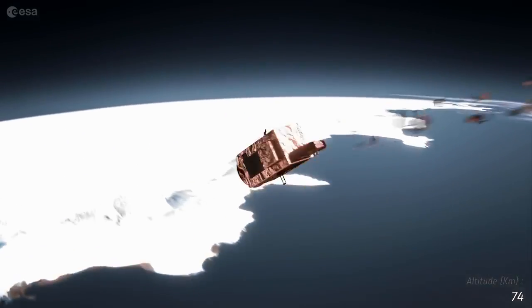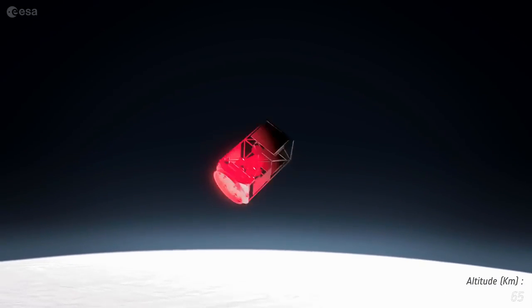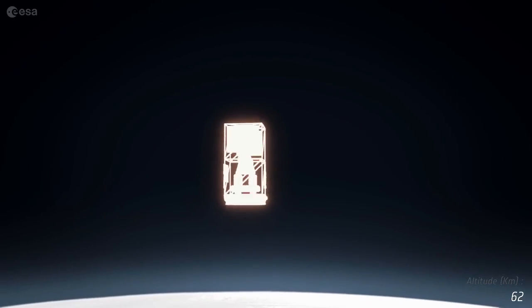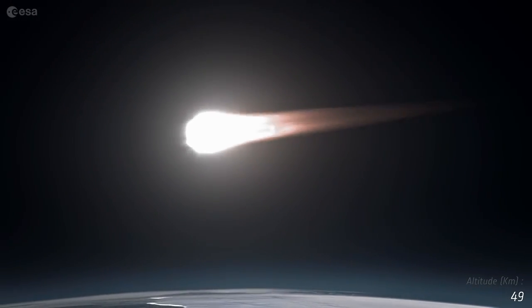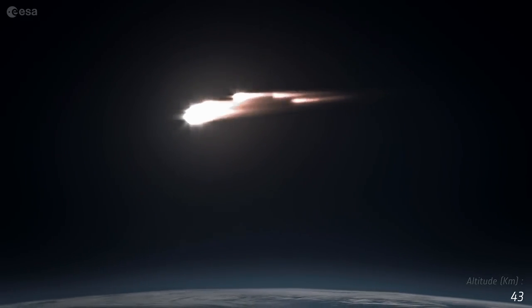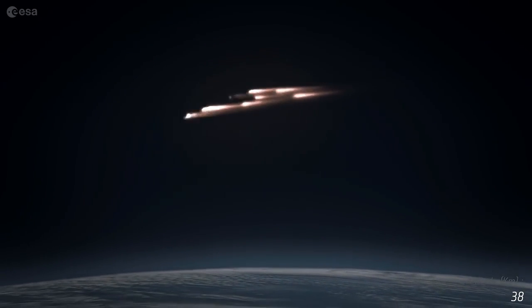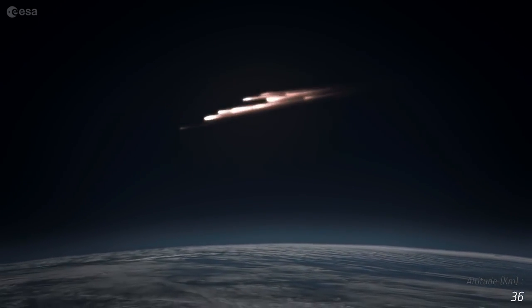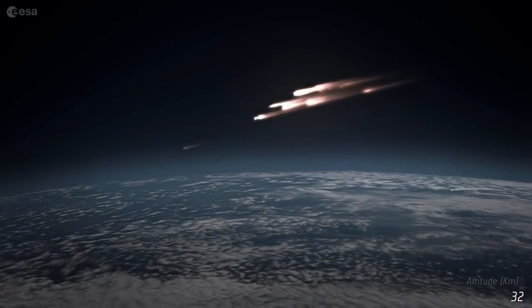First, the aerodynamic forces will cause the exposed external parts of the spacecraft to be sheared off. During deceleration, the object will be exposed to extreme heat. Some materials, such as aluminium, will begin to melt. The outer shell is gradually destroyed. Internal elements are released to the airflow and dissolve. In addition, strong aerodynamic deceleration enhances the destruction process.